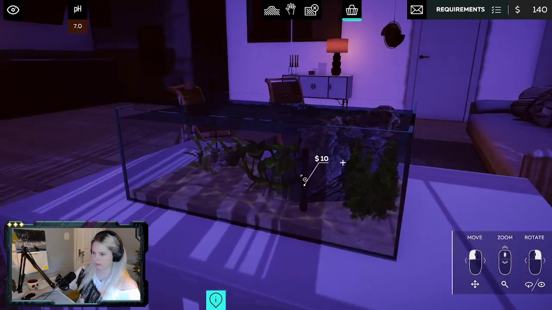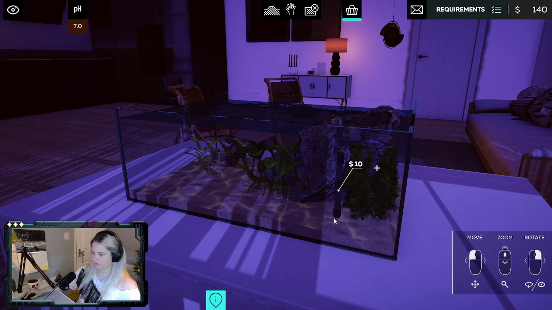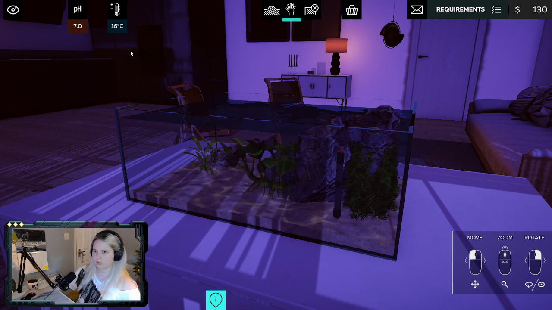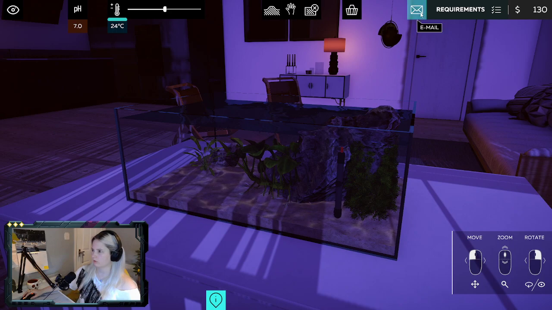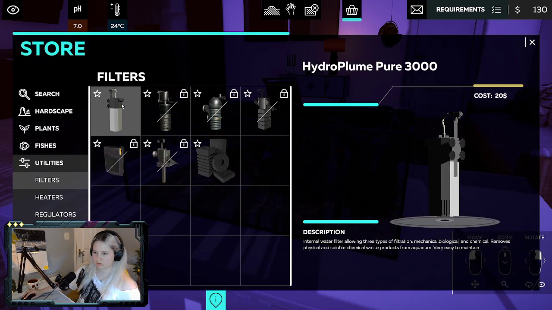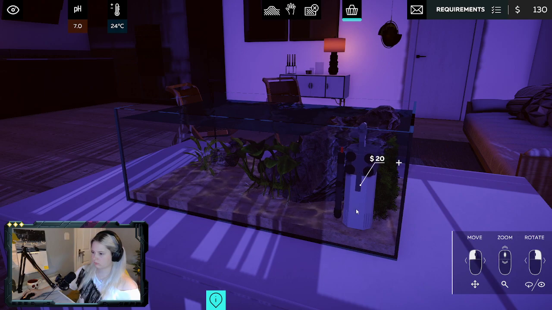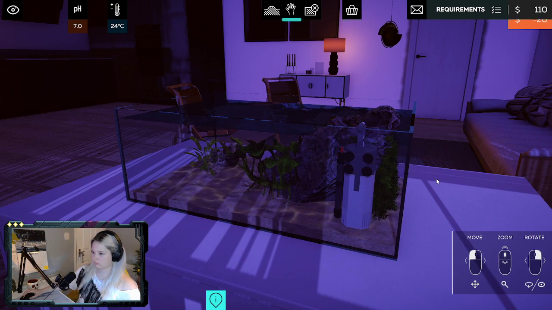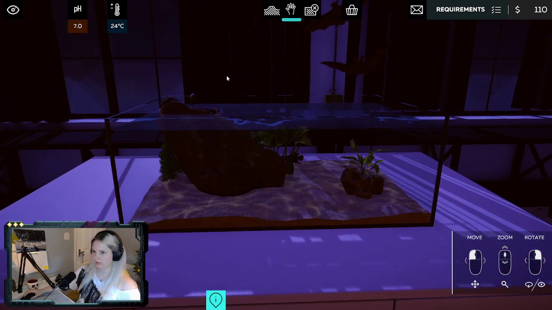Let's hide this around the back. Let's hide that there. And then can I set the temperature? Hey, look at that. I have mine at 24 for a betta, so I'm gonna put it 24. And then heaters, filters. This guy. Wow, that's big. That's pretty well hidden. I like it.